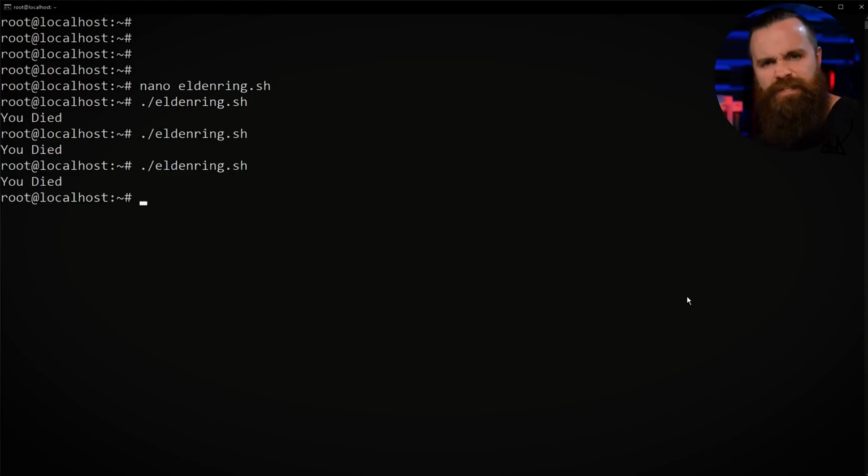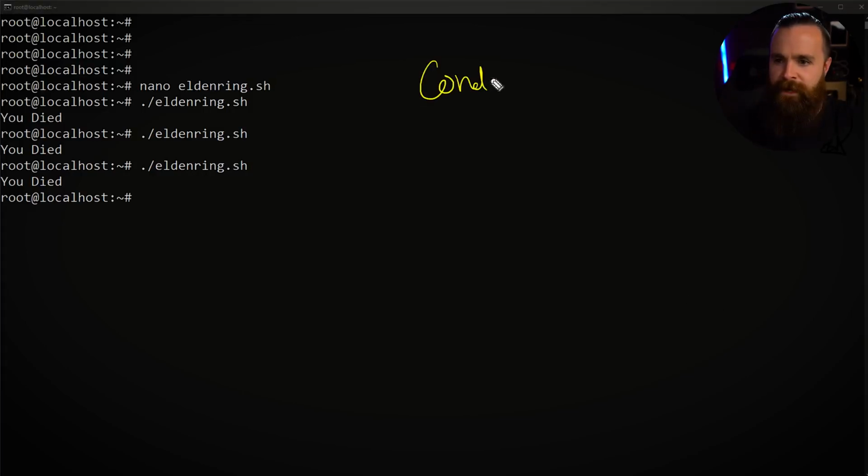But seriously, let's bash this up. Let's make it crazy. Let's learn a new thing called conditionals. It's a very boring name for something that's very, very fun. They're also referred to in other languages and just colloquially as if statements. I always struggle trying to say colloquially. I still can't say it. I'm gonna give up. If statements.